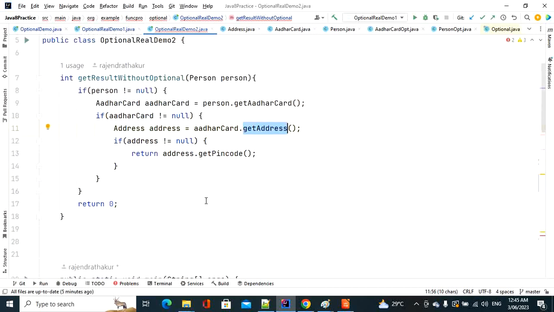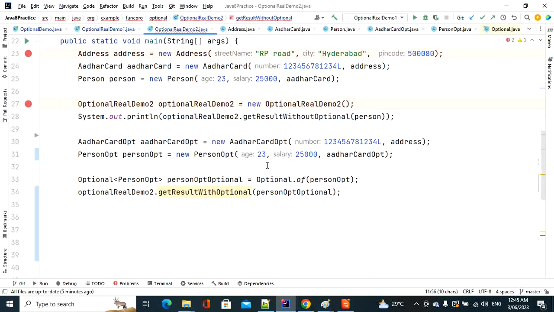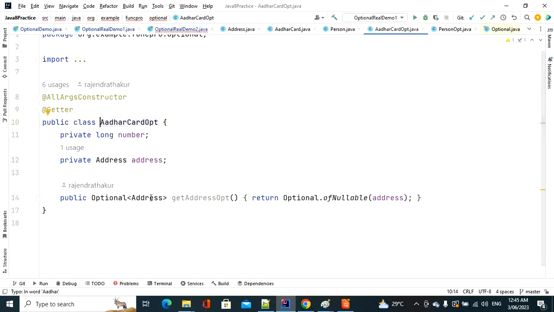So again there is one more possibility: the address could also be an optional of address. When you fetch through this particular method on the Aadhaar card opt, it will again return optional of address. So again we need to use a flat map, otherwise it will return optional of optional of address.